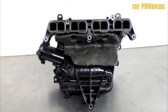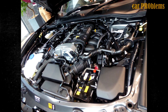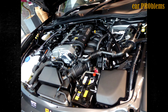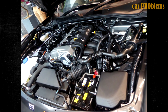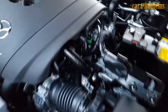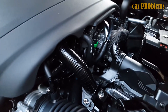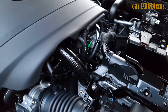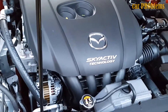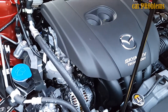This implies that the driver or mechanic won't initially notice them. The PCV valve is the Mazda 2.0 Skyactiv-G engine's third issue, and it is very challenging to identify the problem. Symptoms include no power and louder engine operation. The repair shop, acting somewhat blindly, usually replaces the spark plugs first and then the knock sensors. The knock sensor itself costs about $190, and since it is buried deep inside the engine, you frequently have to pay an additional $190 for labor.